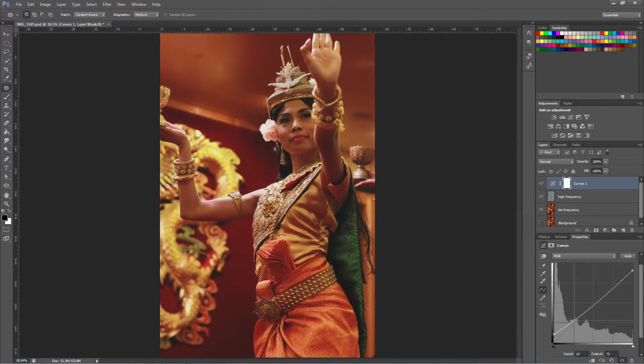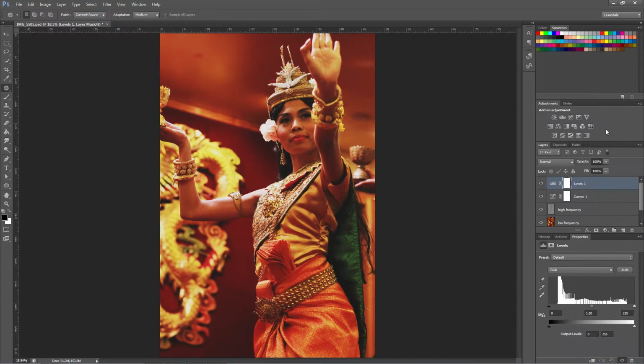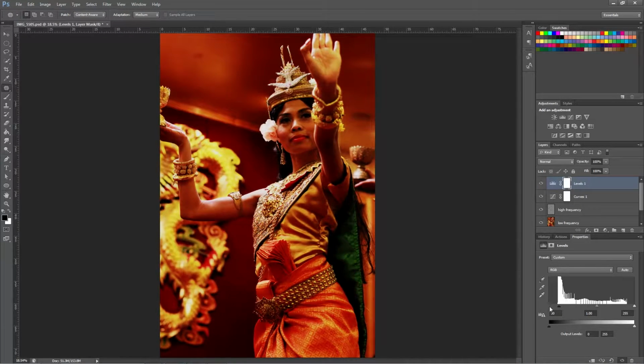And what I'm going to do actually is just do this to create a little bit of contrast. Okay. Now I'm going to create a levels layer, and this can do something similar to the curves. What we're going to do is affect how dark the blacks are, and where the information starts reading as black and where black gets treated relatively, and same thing with the whites and the midtones. So as I move these around, you can see how the image gets affected.